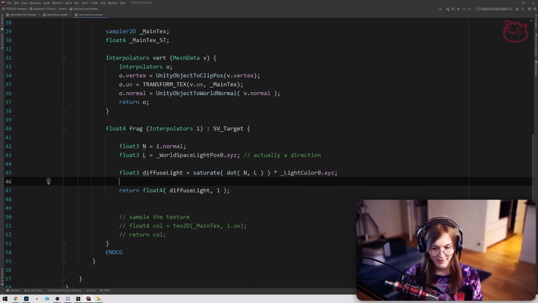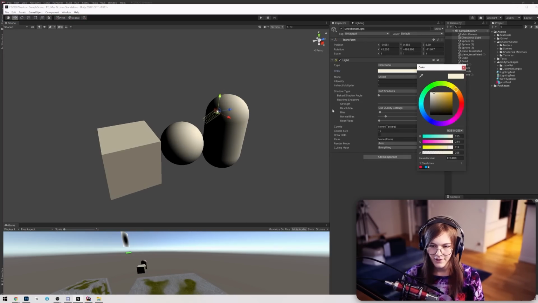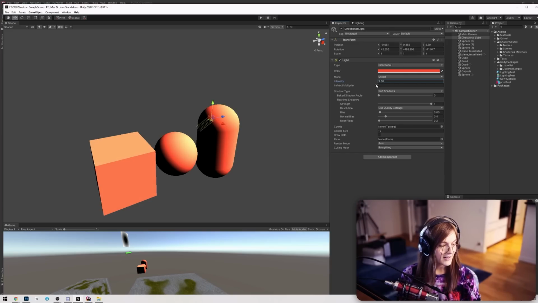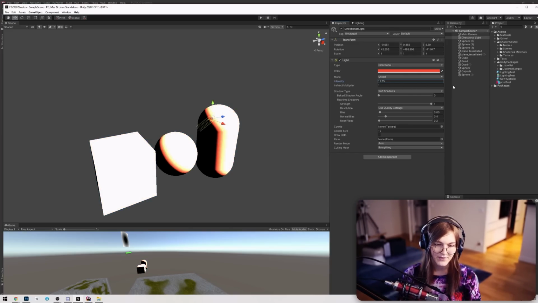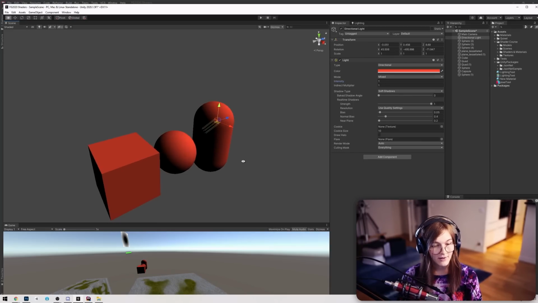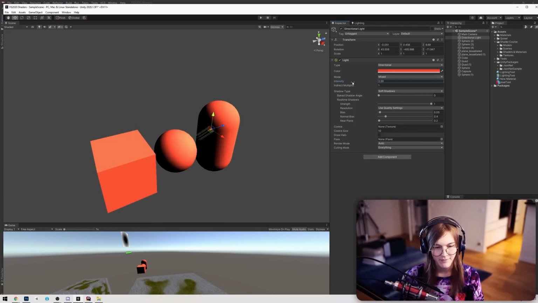All right, so now we got the color, and we go back to Unity. And now we can change the light color, and everything's going to follow. We can also change the light intensity, because the intensity is encoded in the color itself. So it just makes the color stronger, so everything already works out. We don't need to add any separate intensity parameter or anything.